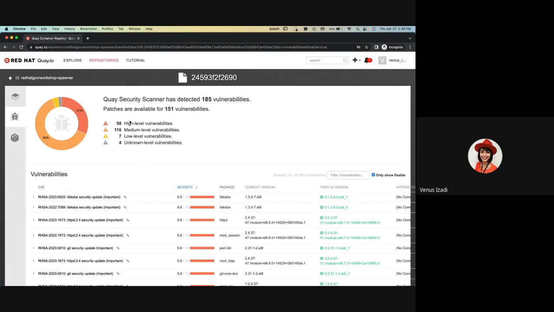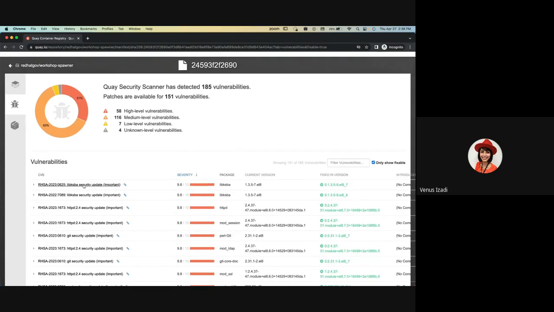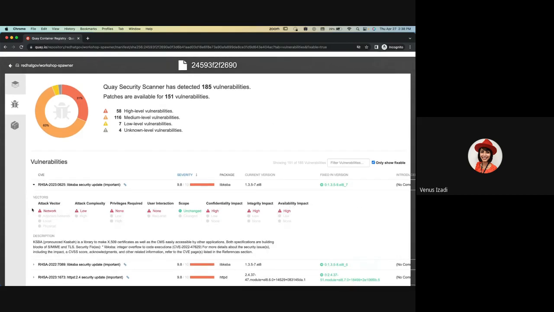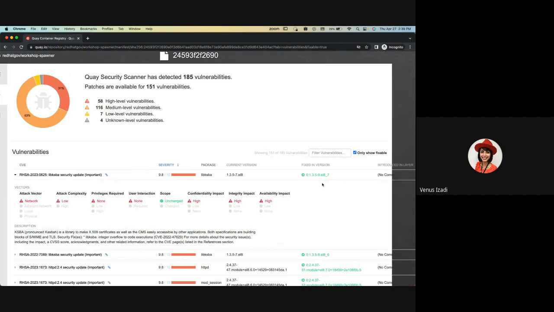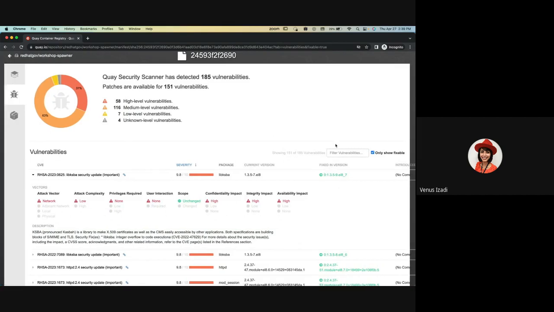It has an overview saying how many of them are high, medium, low, or unknown. And for each one of them, it shows more details about what the vulnerability is, the description of that, the severity, and if it's already been fixed or not.